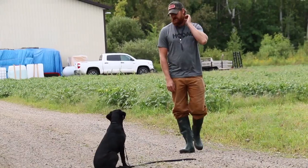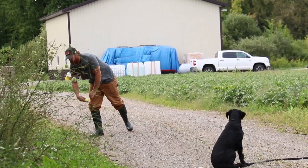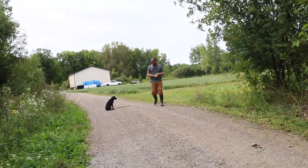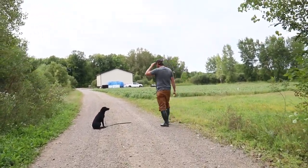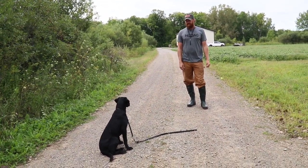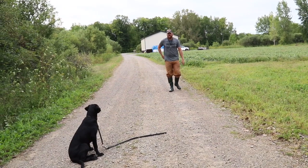Now something that's real interesting, and part of the reason why I brought the tennis ball out, is I don't do a lot of denials when we're not retrieving, because I don't like to make the poor dog watch and never get a reward. Now she got rewards earlier. She caught a pheasant. I let her track, I let her hunt a little pheasant. So she got plenty of reward before, and it was real uncontrolled. I wasn't asking her to be steady. So she got some nice little prey drive reward. So now I'm going to counterbalance that and steady her up a little bit.